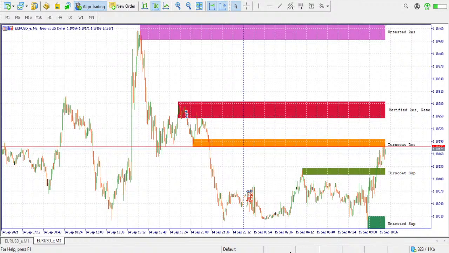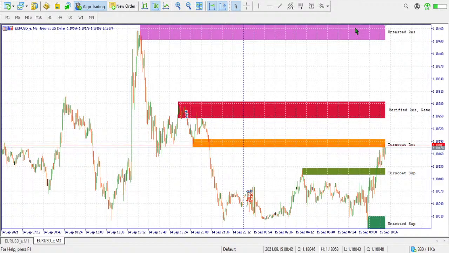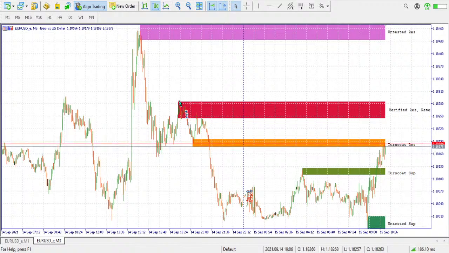So if you are looking at this chart as we're speaking now, you should be expecting price to continue up. As it is now, this is not a sell place. If the price continues up to this zone here, then this will be the correct place to sell from. So we'll sell it there. If the price breaks beyond it, then our next level is this one. So the idea here will be to wait for price to touch this level, take a sell position, have a stop loss above this level here. If the price breaks above, then the next resistance is this one, the one we have at the top.